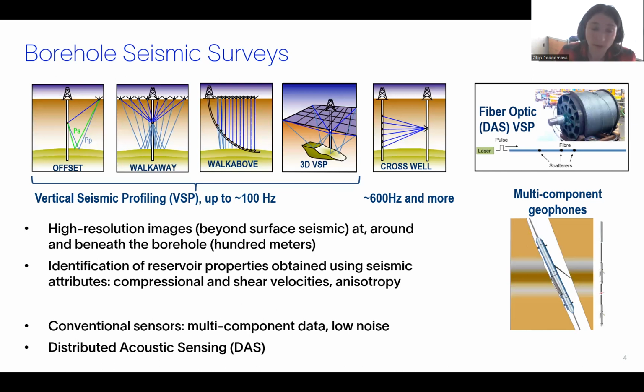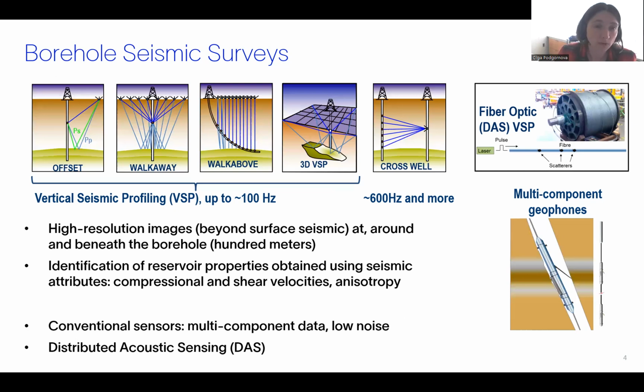So why are VSPs used, why is surface seismic not enough? There are several reasons. When we are talking about borehole seismic, we already have a certain knowledge about the subsurface. We have at least a well there, so we already have certain information about the formation, which comes from well measurements and maybe surface seismic. And the goal of borehole seismic acquisition is to get more precise, more specific information about the target.